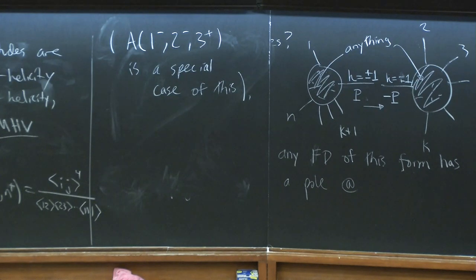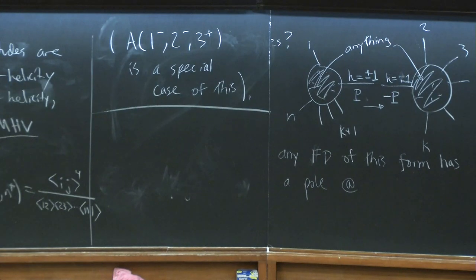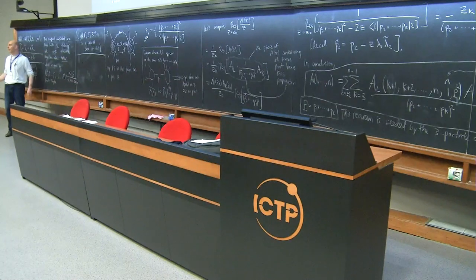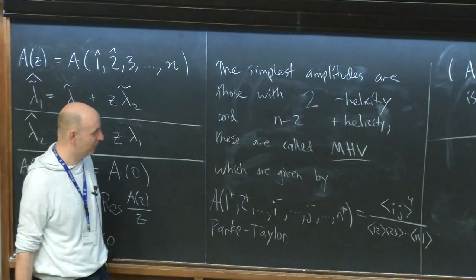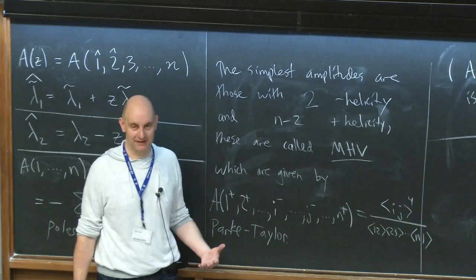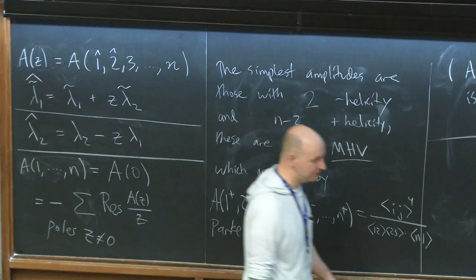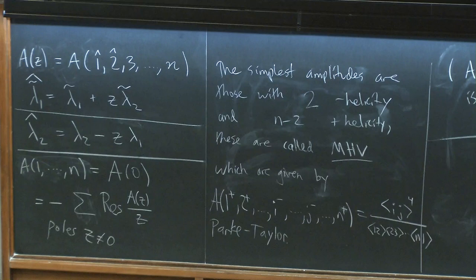This is called the Parke-Taylor formula, or Parke-Taylor-Berends-Giele. It was discovered in 1987, and it was really sort of the underlying motivation behind a lot of amplitudes developments, because think about it. Since this is for arbitrary n, it incorporates in principle an arbitrary number of Feynman diagrams into one very simple compact formula. So the fact that Feynman diagram calculations are extremely messy, yet they add up to something so simple, should be some kind of indication to you that there's some deeper mathematical structure, and it's to your benefit to figure out what that structure is. Because if you understand that structure better, it'll help you in your future calculations, or just help you understand better the mathematical foundations of the theory.